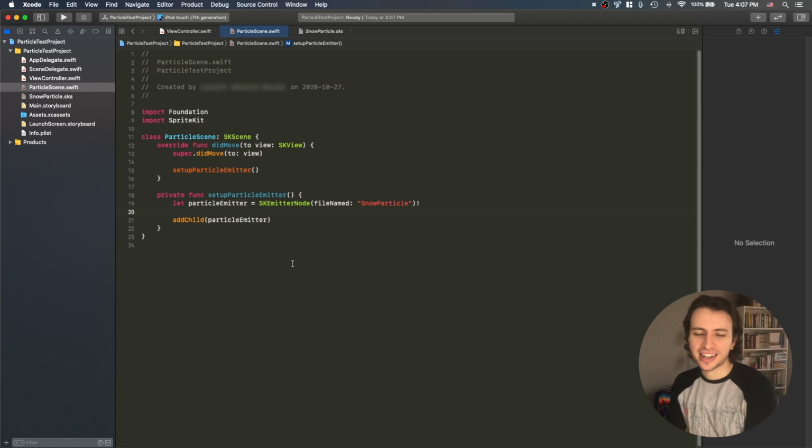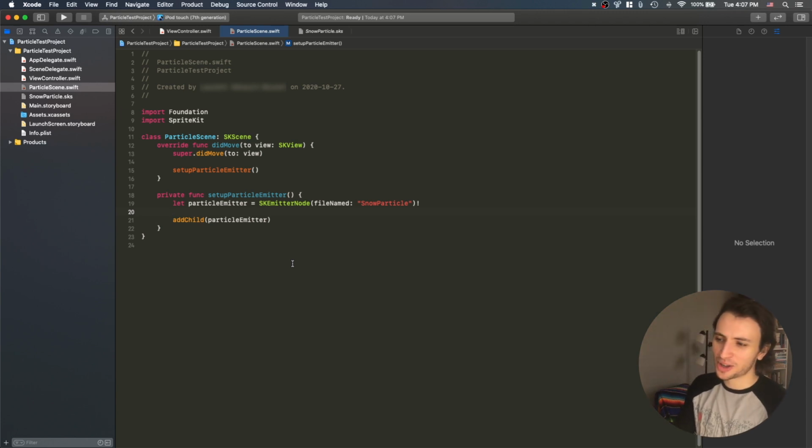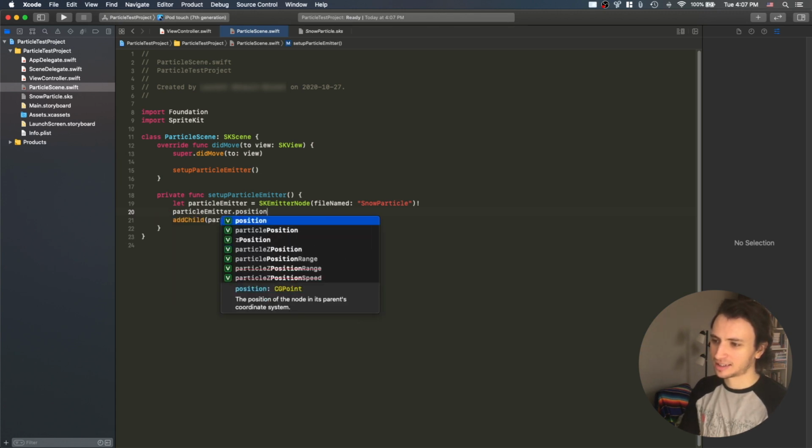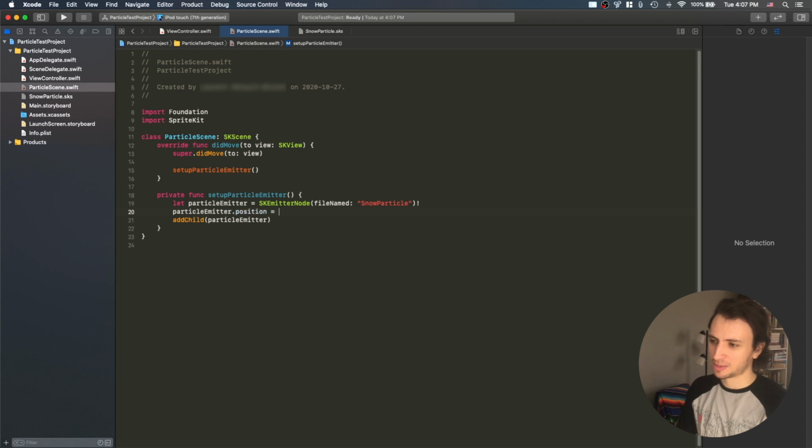And obviously what we can add as a final touch is that since it's snow, we maybe want it to come from the top of the screen. So we can just quickly take this and set a different position to our particle emitter.